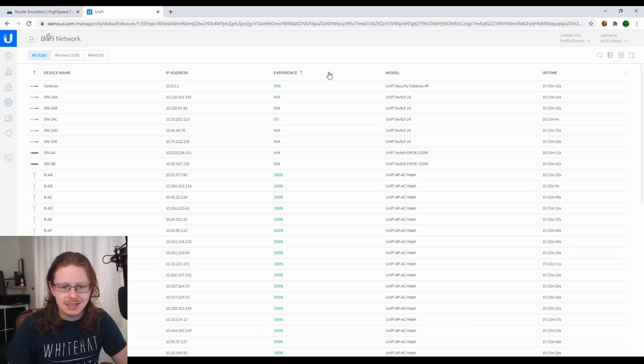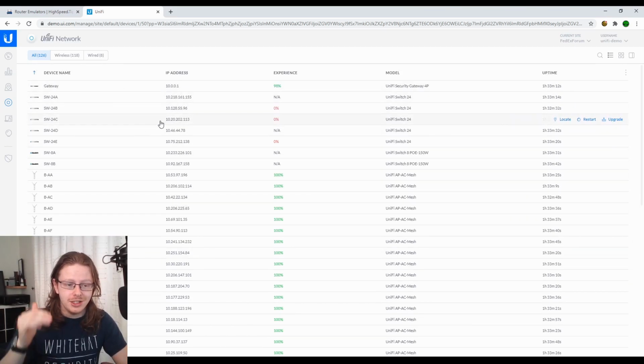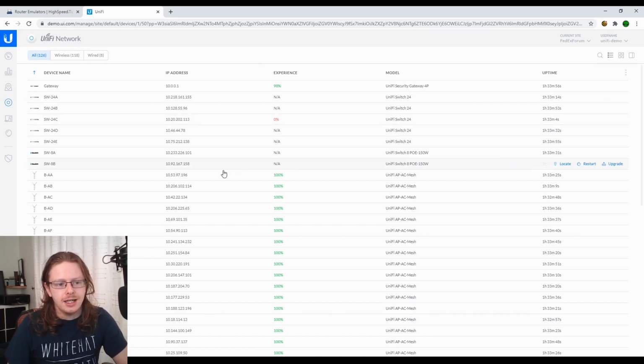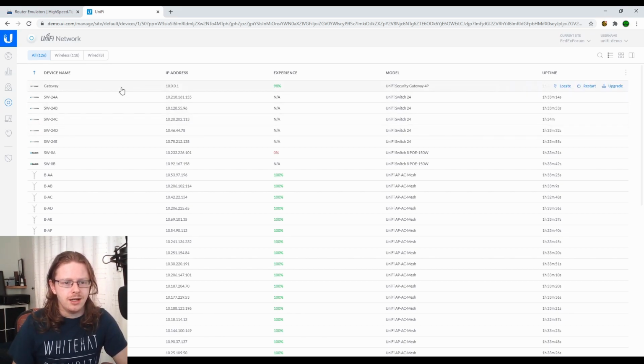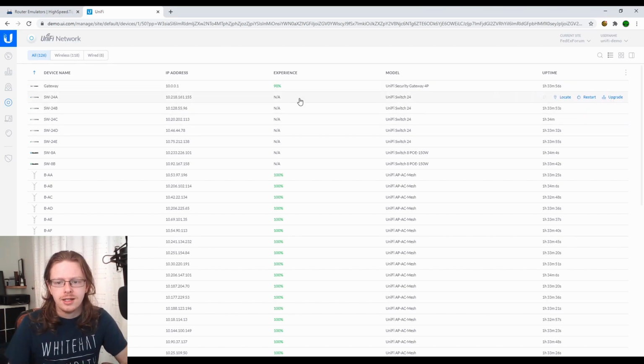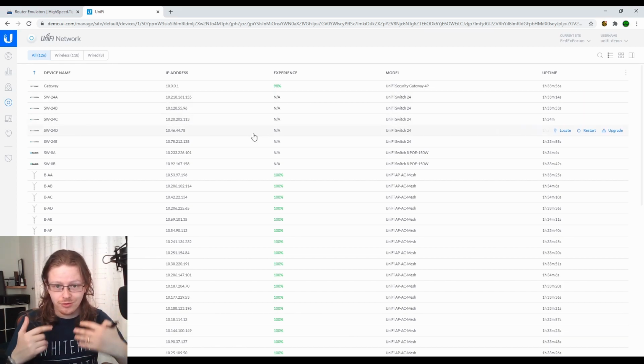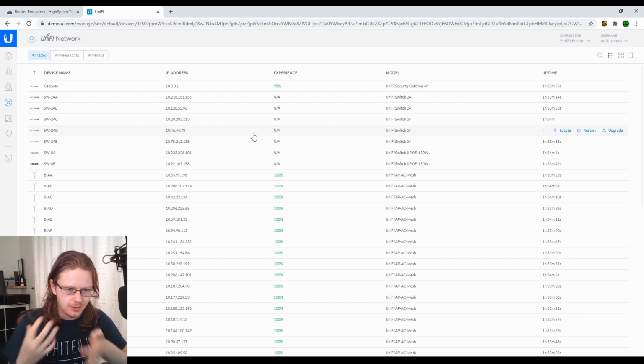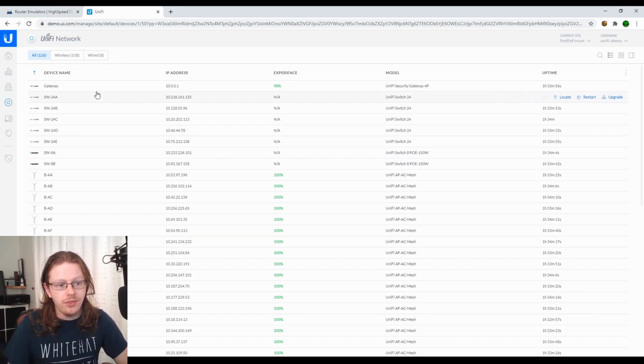But as I said, it is nice that all this is linked together, and if you're making changes, it automatically populates them to the right device, which is good. That's something that you don't really get with other vendors. So if, say, you had a Ubiquity gateway but a Cisco firewall or a Netgear firewall or just an unmanaged firewall, whenever you make a change on the gateway, you're going to need to also make a change on the firewall to reflect it if you're doing VLANs or things like that. But this does it all in one.